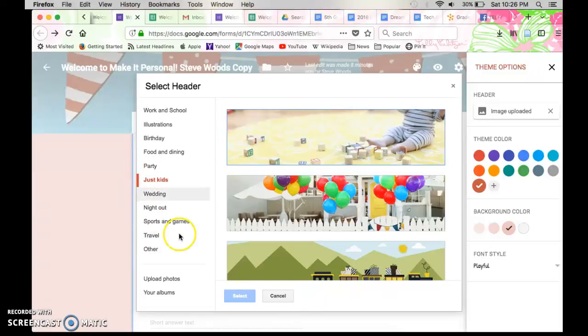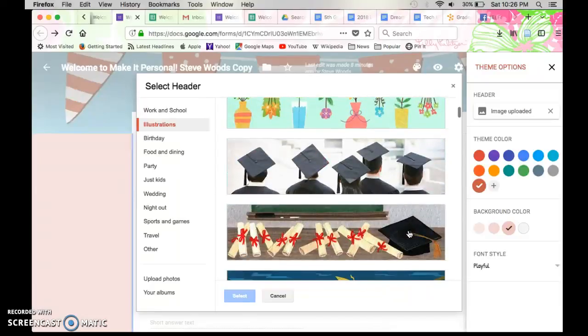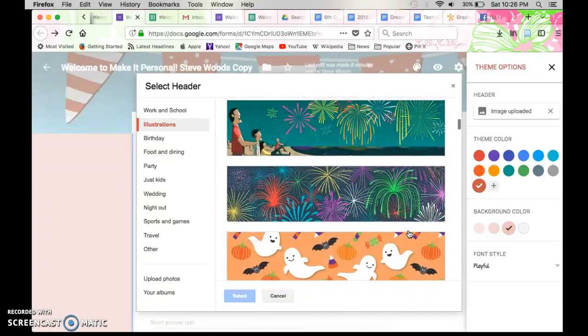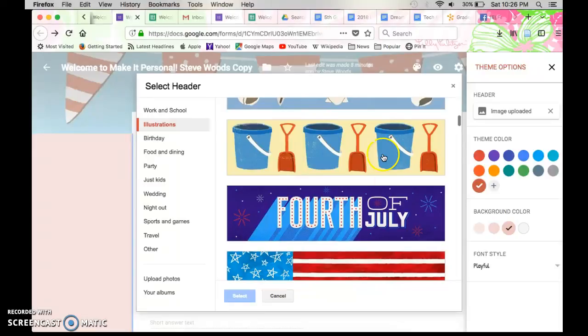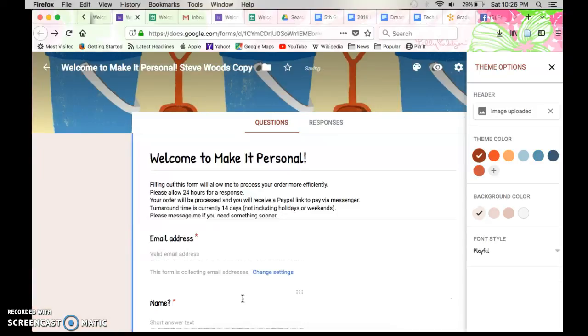And then once you pick the illustration in the background that you want, if you wanted to change that, like, I like this one, it's summary. So select, it's going to change it at the top. Then you can select which theme color you want, kind of like that, and then you could change the background over here. I like darker backgrounds. You can change the font right here. And then just hit the X.